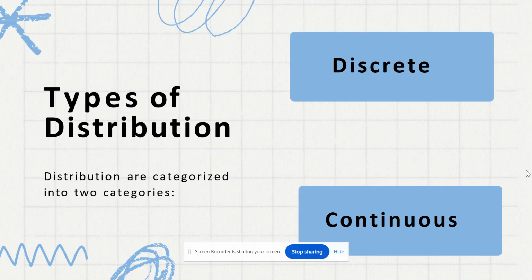So here we have two types of distribution when we categorize them. The first is a discrete distribution. The second is a continuous distribution. In a discrete distribution, there is a limit of certain numbers. For example, we have categories, and also numbers in some sort of range. But in continuous variables, there is no range of numbers. They will be in points, you can say at a higher range. In discrete we have some range. For example, the number will be found between 1 to 100, 1 to 50, 1 to 40. There will be some sort of range.